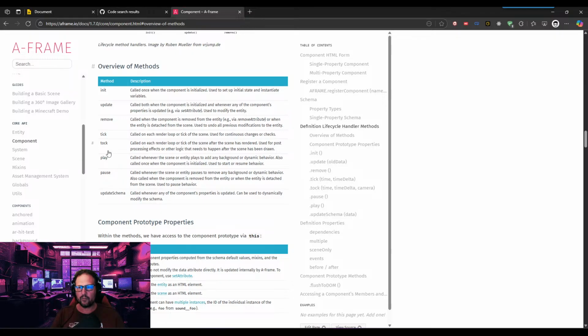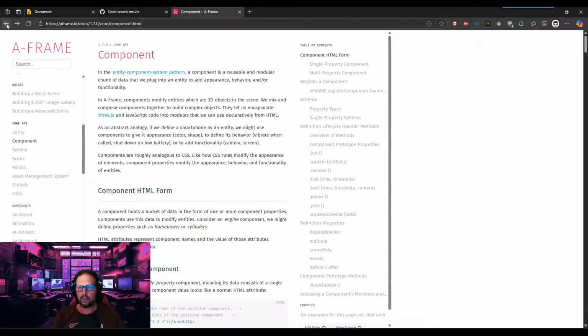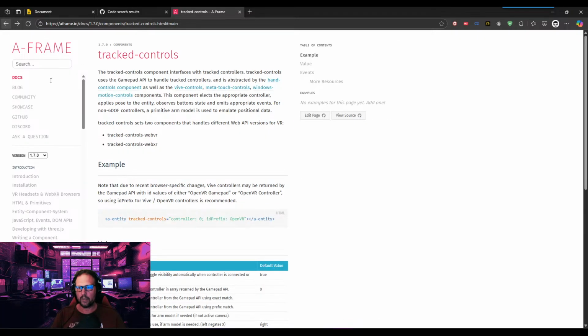Do we have any information about the exact events? Where do we have it? Track controls.